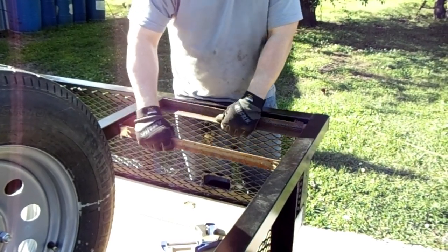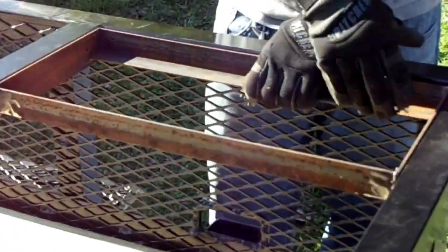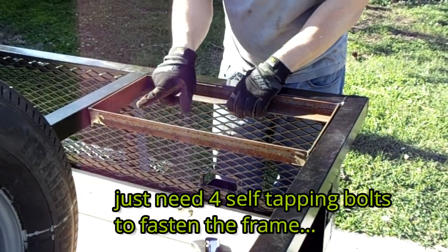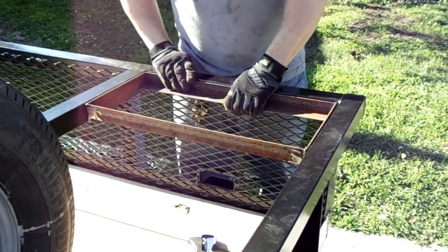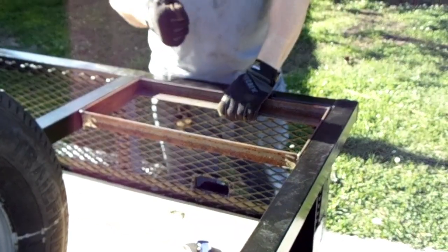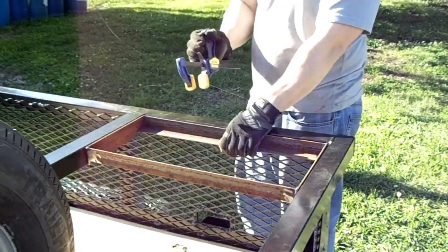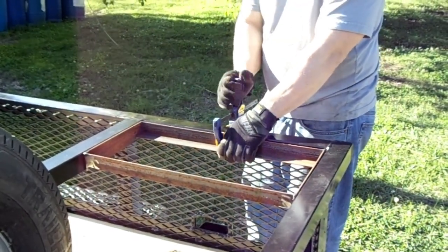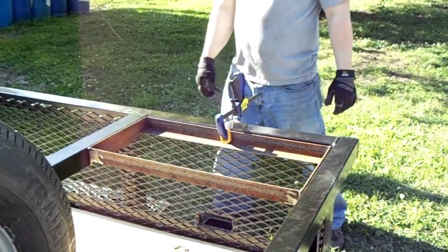Tight fit, but she fits. What you think? Not too bad.